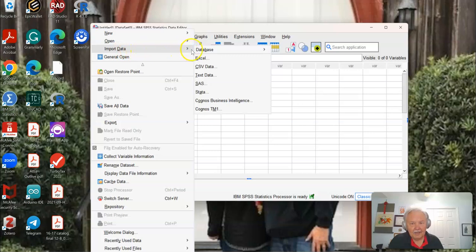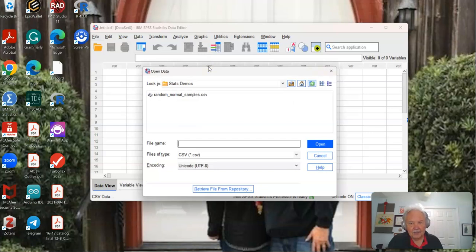We can import it in a number of different formats: Excel, CSV, text, SAS, Stata, just a number of different things. So we want to do CSV. So let's do that. Now it says, where is it? Now I happen to luck out, and this came up in Stats Demos, which is where my folder is located.